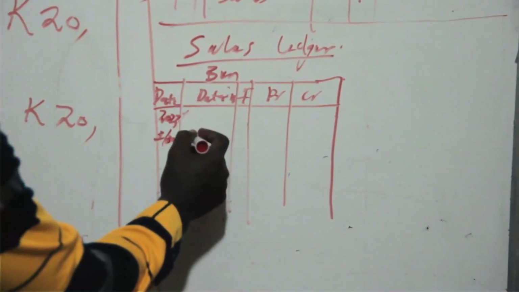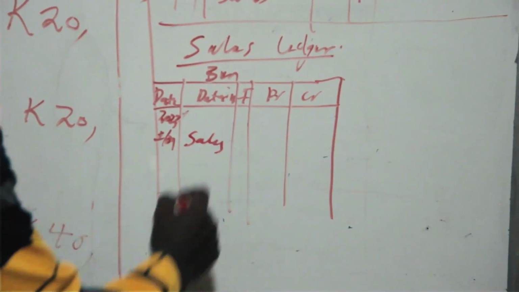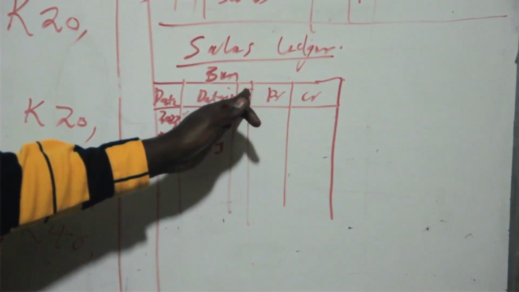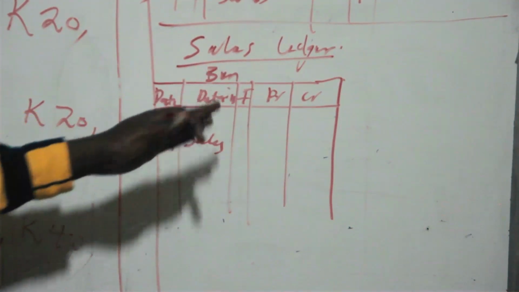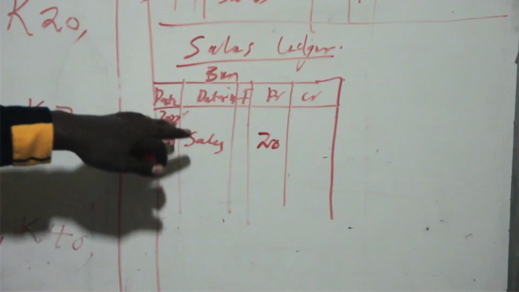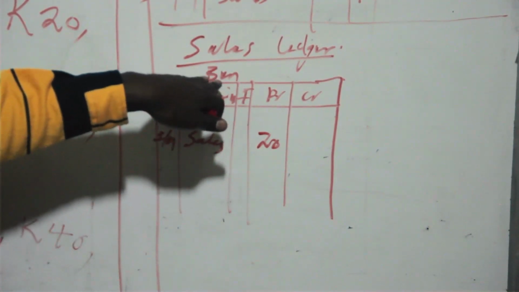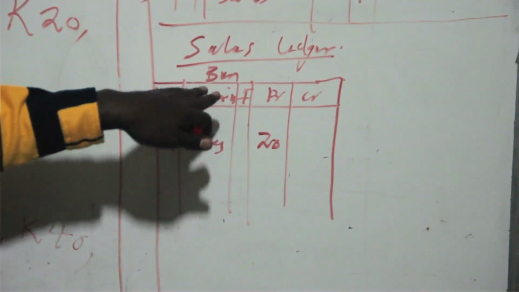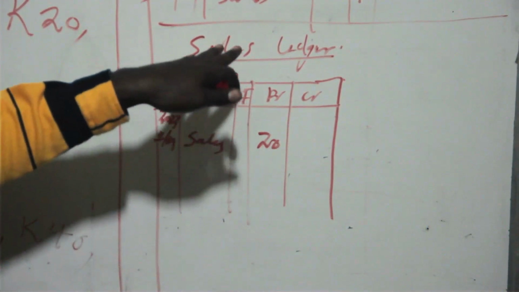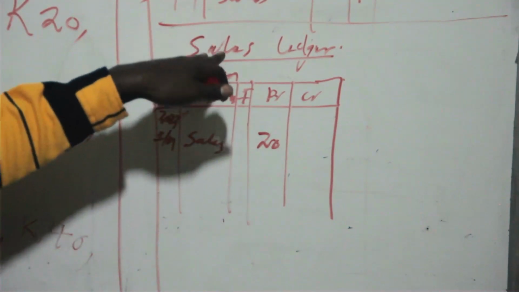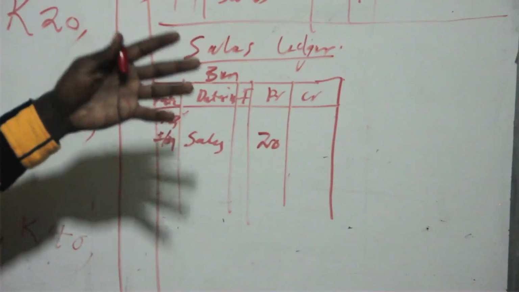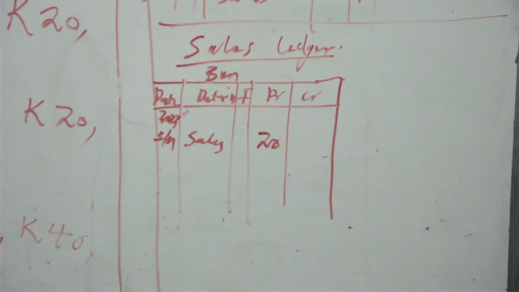And in our details there, we're going to put sales. Sales there, and each amount I've said for the personal account is going to be debited. So we are going to debit 20 kwacha. And the reason why we are debiting 20 kwacha in the account for Ben is because Ben is receiving goods worth 20 kwacha. And these goods were sold to Ben on credit. That means that he did not pay cash immediately. That means it's just receiving those goods.